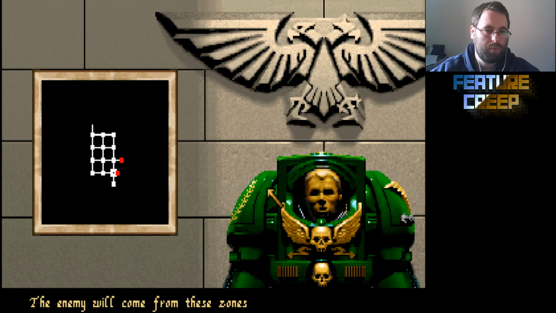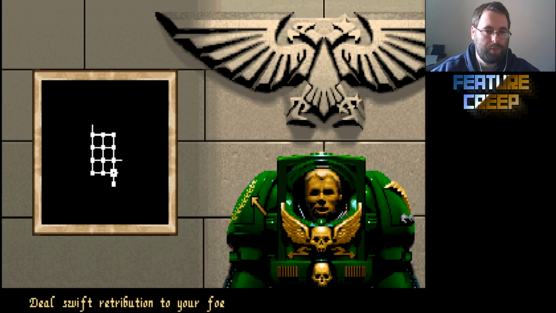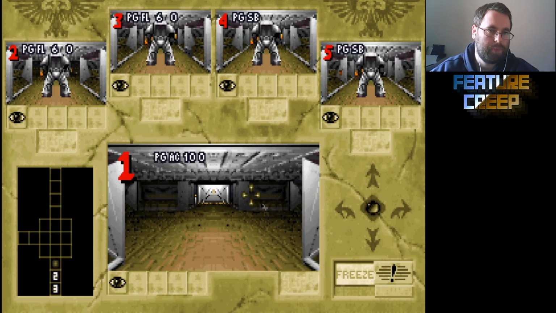The enemy will come from these zones. So, yeah, those are the 2 to worry about. Scanners indicate that there are many life forms present. Deal swift retribution to your foe. Ooh, the mighty assault cannon.